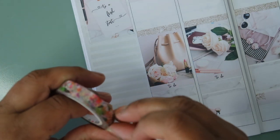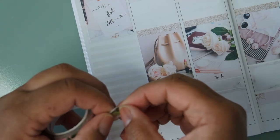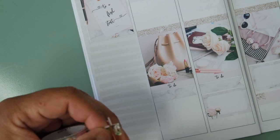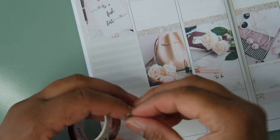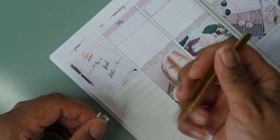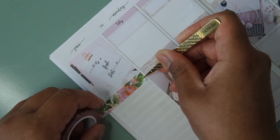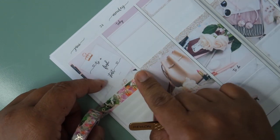And let me see if I can catch the, there it is, the little thing there. This feels so weird after so long not having planned. I've done it on my own, but even that I just haven't had the energy for, again, because of the same thing. So I knew things were serious when I didn't even have the energy to do it on my own, even just sitting down in front of the TV to do it. But like I said, I have power over what I do and don't do in my life, and I can't stop living it because of something that I have no power over, you know?